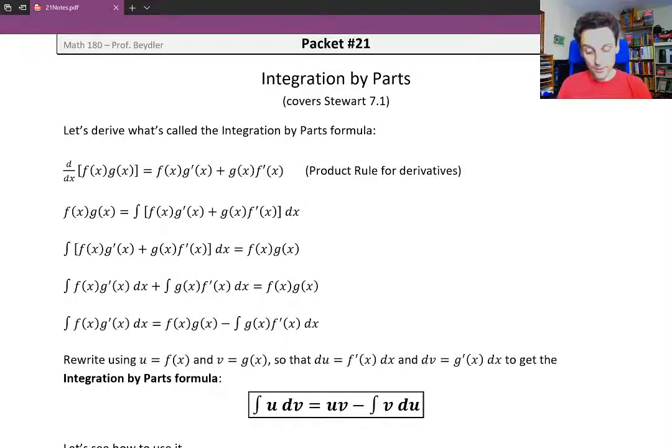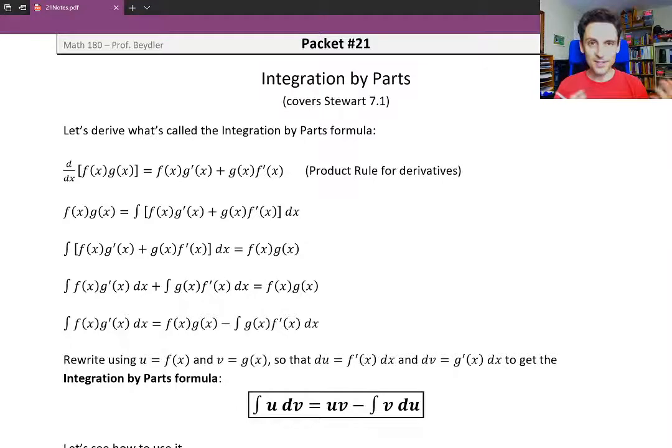And then we're going to break up this integral into two integrals, the integral of the first term plus the integral of the second term. Just like with derivatives, integrals can distribute term by term. They can apply to each term in a summation or with pluses or minuses. So then all we're going to do is take one of these integrals, the second one, and subtract it over to the right side.